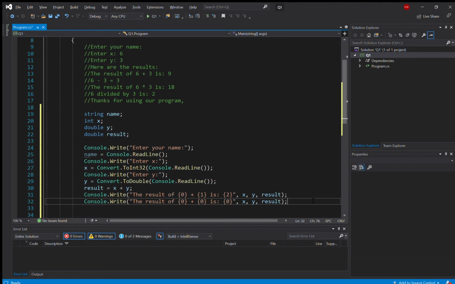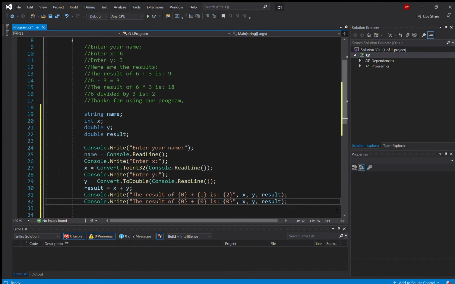In this case, you're using only x. The message just doesn't make any sense because you're going to see the result of whatever the value of x plus that same value is equal to that same value. It's not going to give you a compiler error message, but it's going to work just fine. It's just not going to be logical.